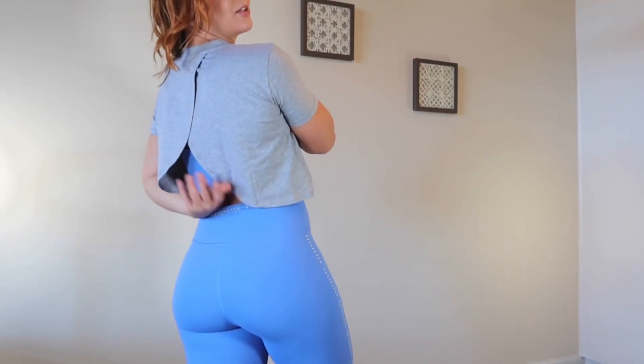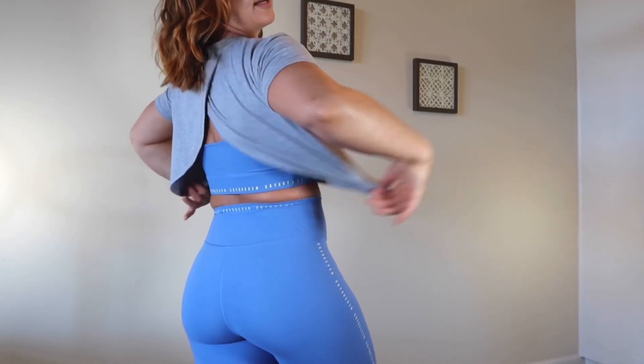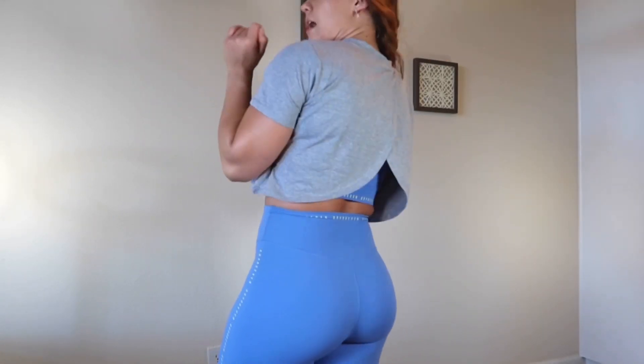This is the Adapt Cropped Tee in a size large, in their gray marl with white branding across the front. It's a really nice stretchy material, really soft and comfortable. The best part is the back has this little open detail that kind of shows off the bottom of the sports bra — that is so cute and adds a little unique touch to your otherwise basic cropped t-shirt, plus it's nice and breathable. It's fitting me really nicely — a little fitted up top around the arms but not tight, and then a little flowy at the bottom. I love this outfit. It makes me feel confident and makes me want to go work out right now. What more could you want from activewear that gets you excited to go to the gym?